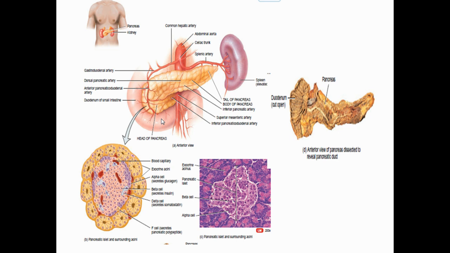So these are the secretions of the pancreatic juice. We will study about the role and function of the pancreatic enzymes later when we study digestion and absorption. Next we will see about the liver and gallbladder.